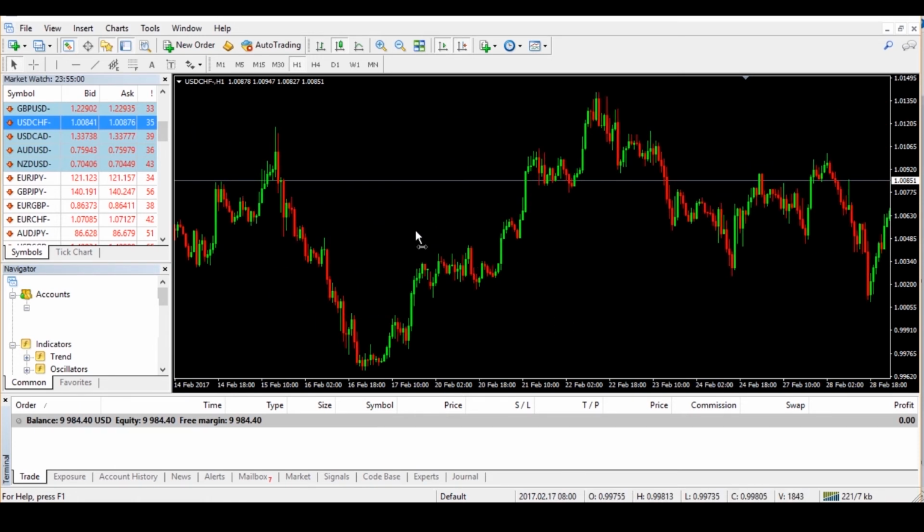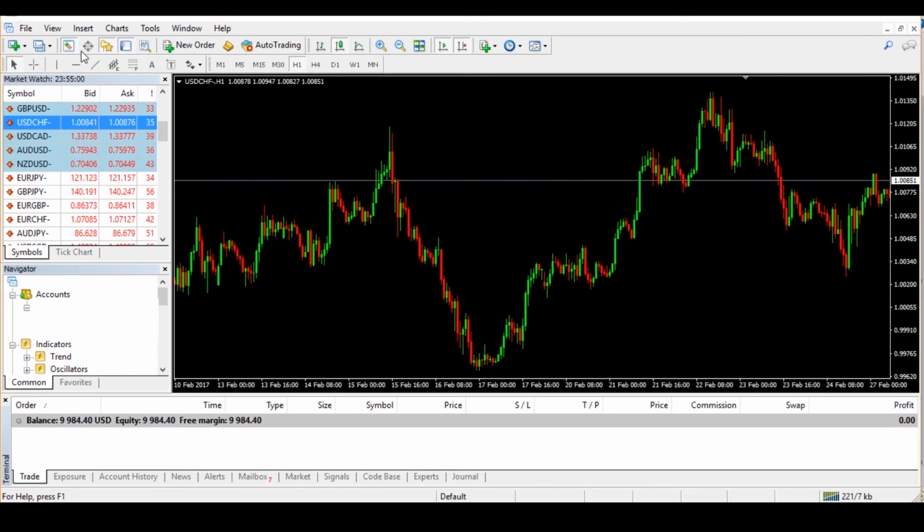Now you basically want to go back into time and just check how your pennants break out and your flags break out on certain currency pairs. Okay, so if we leave that there, very sharp movement down. I suppose this could be a pennant.